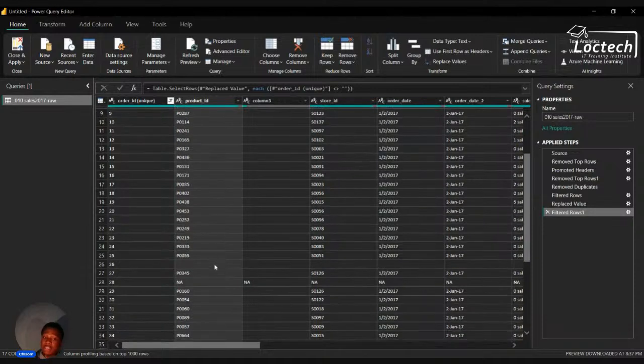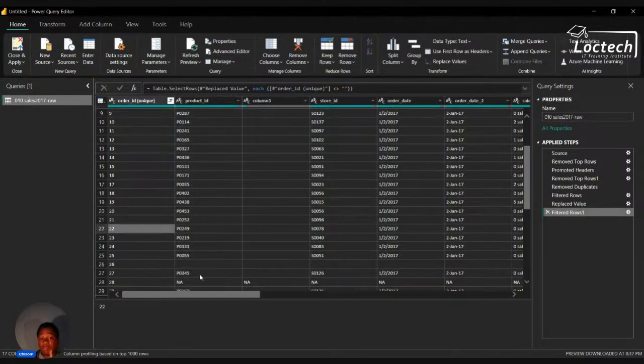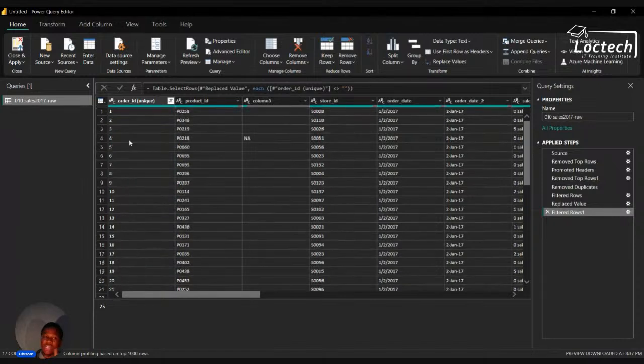Don't clear any blank if it's not on your main ID. Please, please, please. Which is the other ID? This is the transactional data. These are sales data sets. So the other ID is the main ID.